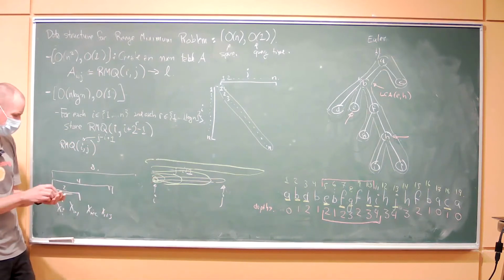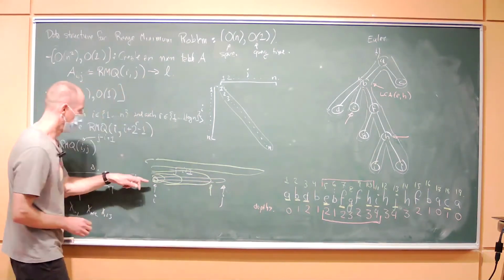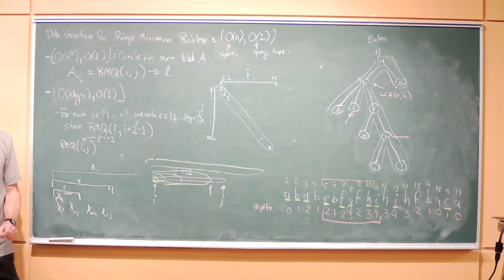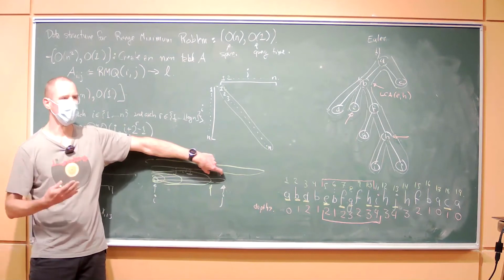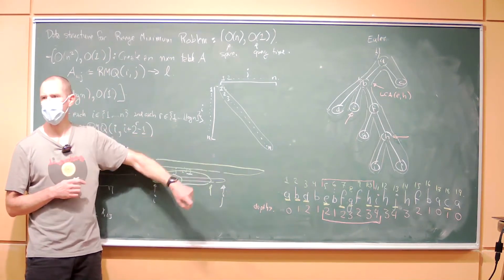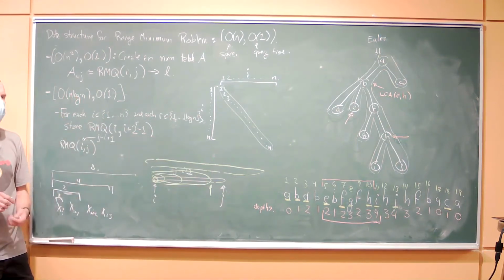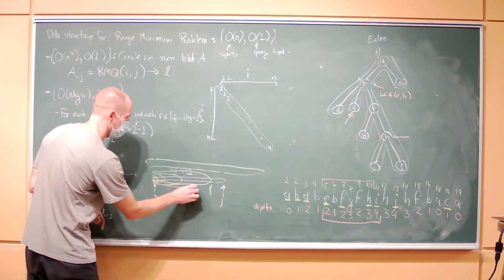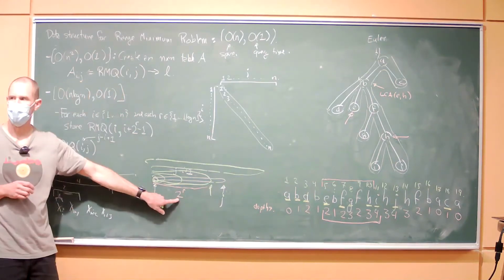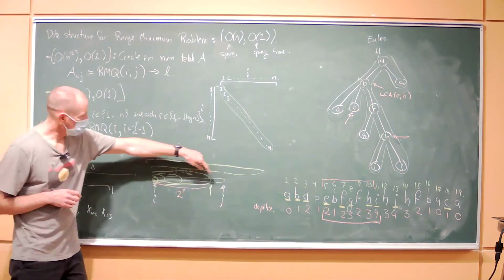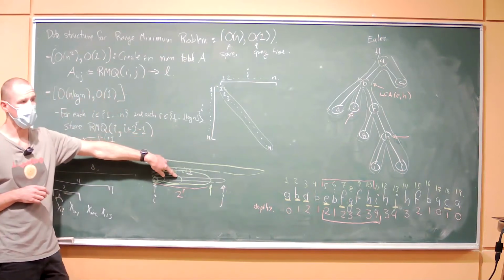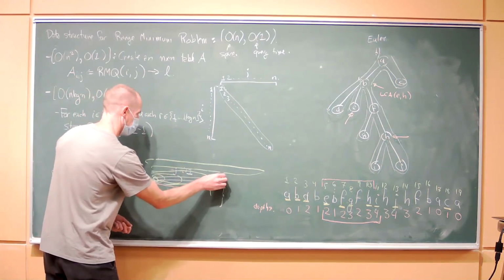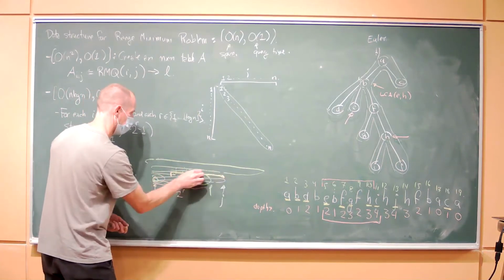So I'll be able to tell you quickly the range minimum from i all the way up to here. There's only this little bit left to cover here. Now you could recurse on that, but that's going to again lead to a log n time solution. Instead of recursing, what can you do? Yeah. So what is this thing here? This is some length 2 to the r. So if I take j and subtract 2 to the r and add 1, that will take me to some location from j, counting backwards, of the same length, 2 to the r.